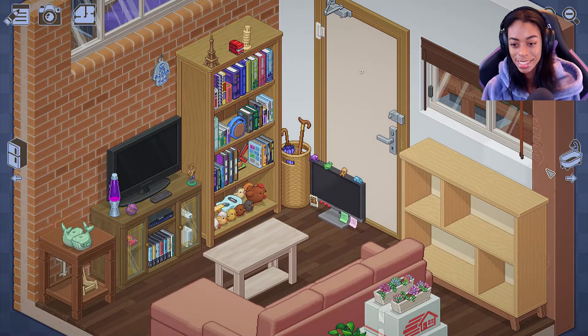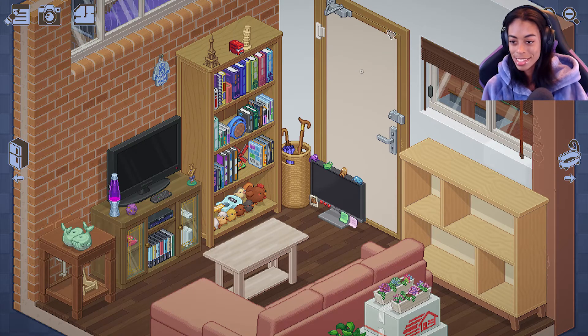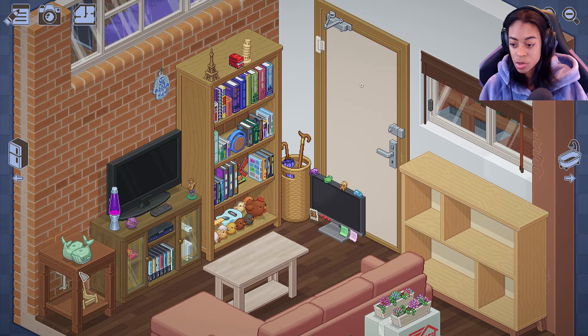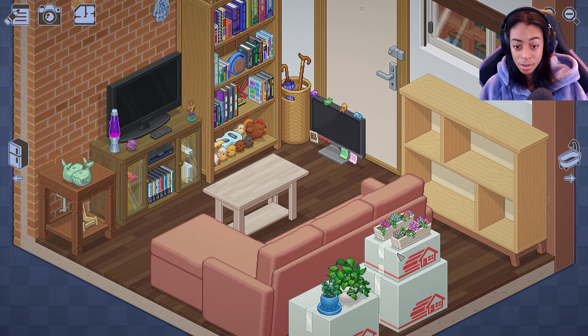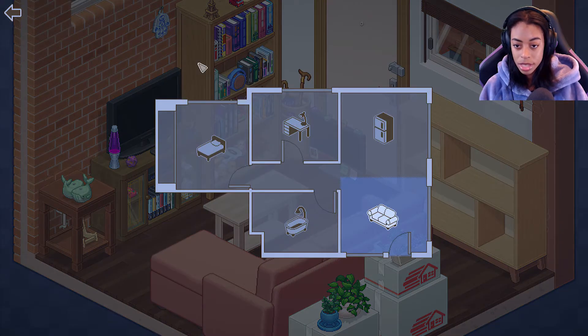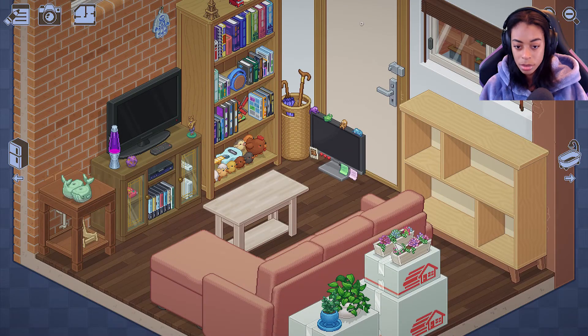We're in 2015. She has a couch now, this is cute. Our decorations from last time are still up. She moved the table with the whales. She has some plants over here. Let's look at this layout — everything is still the same. I was wondering if she added a balcony or something, but now she has this shelf. She has another TV right here, another monitor. I wonder if she has that for her office. And she got this nice table right here. She still has her games up here.